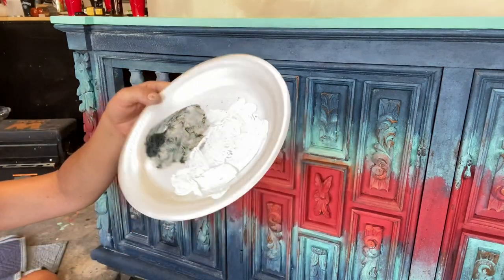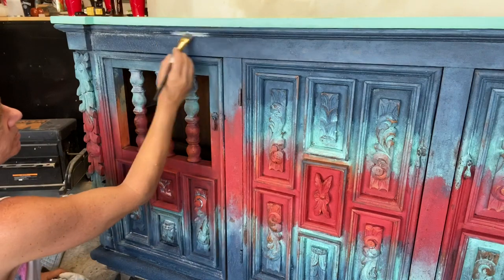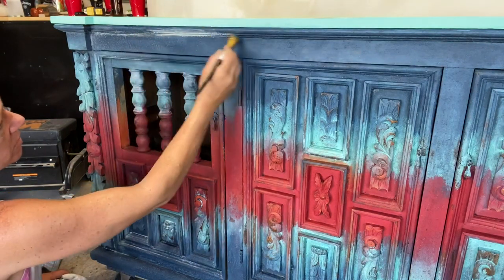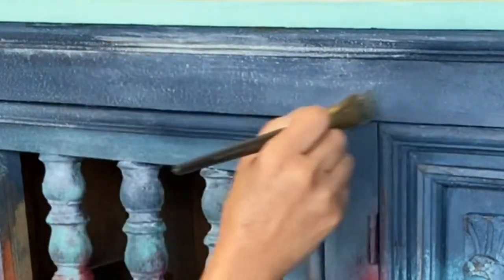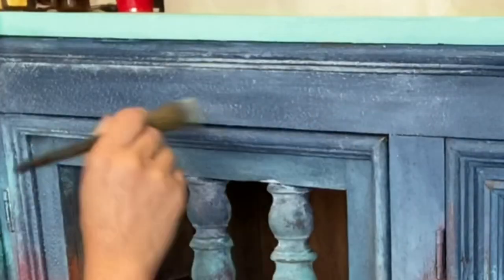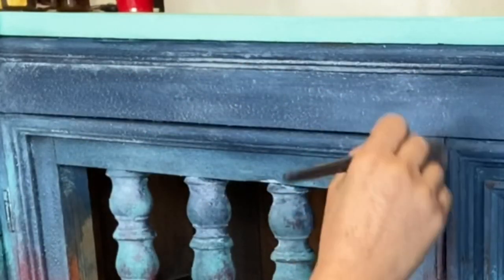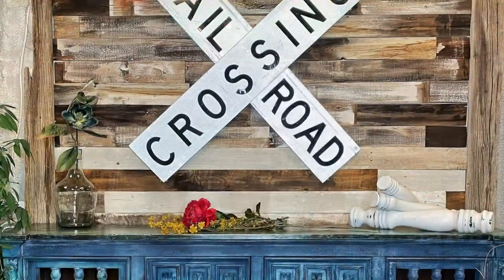Now I'm going to use Wise Owl's Patina. It's a glaze, and it's a really, really light green color, so I'm going to make another wax with that. I'm also going to go lightly over everything I did on my darker colors, because you'll be able to see that little bit of sawdust that's in the paint, and it just gives it a lot more texture and depth.